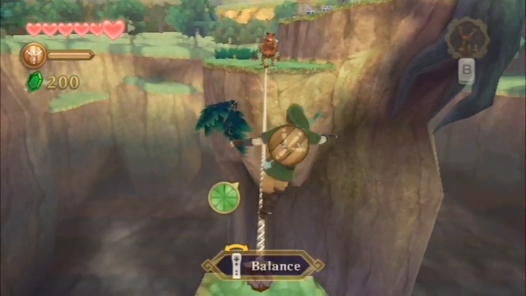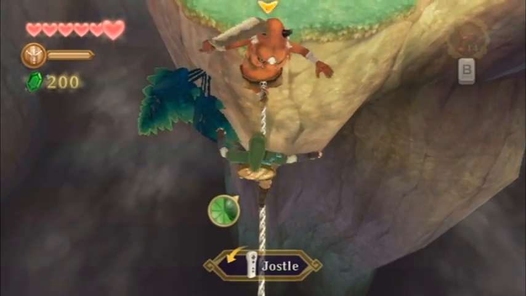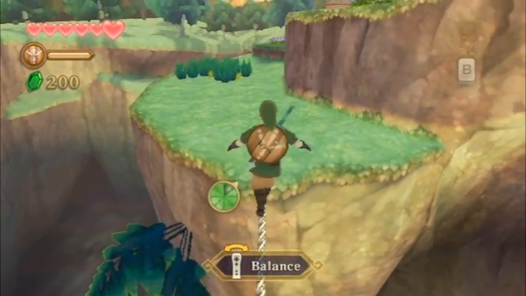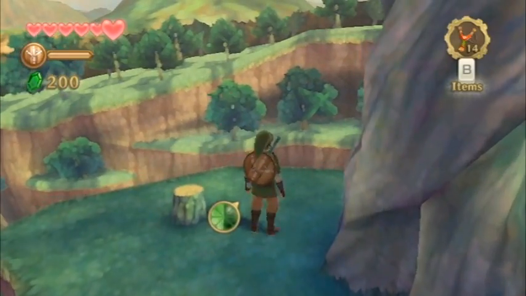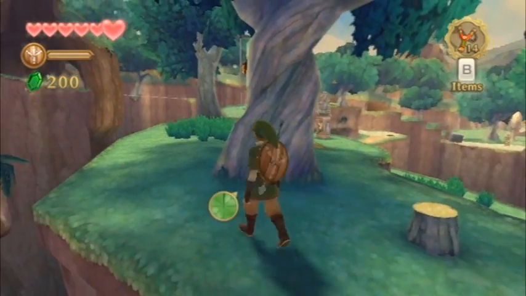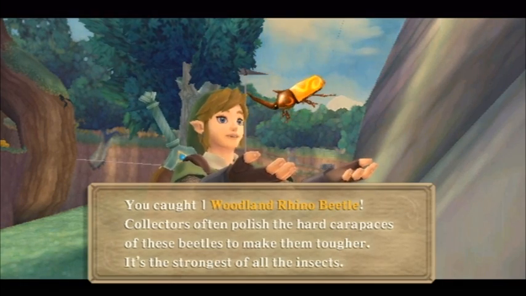But there is another red bokoblin across, and this one, once again, will just start walking across the tightrope. Not sure exactly what he's trying to accomplish here. But jostle away to cause him to fall to the ground and reach the other side. There's a bird statue here, so you should save if you'd like. But there's also a little wooden stool. And what's cool about these things, if you are low on health, you can sit down and restore your health. It's pretty sweet. There's also a bug on the wall, a woodland rhino beetle.